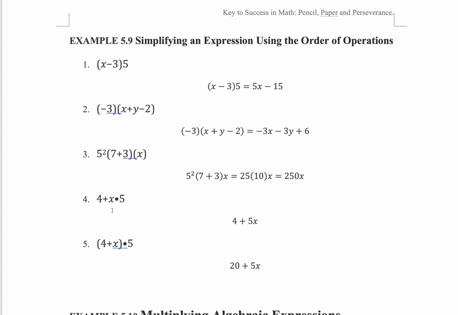Number 4 and number 5, I really want you to look at both together. The only thing I want to mention here is parentheses. Parentheses are important, okay? They do make a difference. Like number 4, there's no parentheses because of the order of operations, x times 5. It is just like 5 times x. So there's really not a lot of simplification we can handle here.